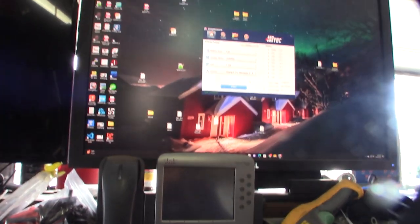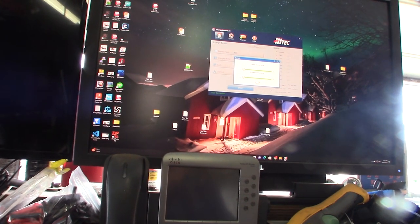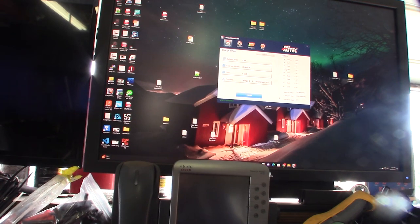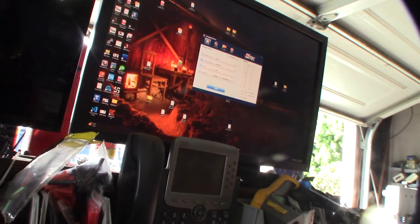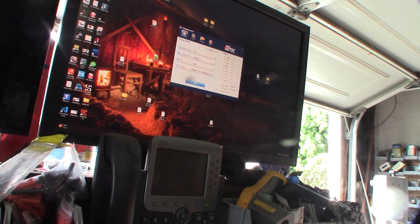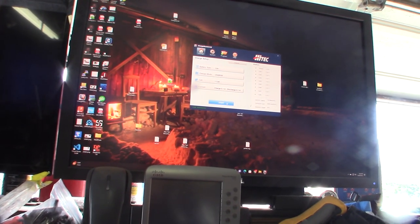I'm going to do a slow charge, 100 milliamps, because I don't want to jack it up by sending a lot of voltage or current to it. I want to recover these cells, so I'm going to do a very slow charge, 100 milliamps. All right, start.